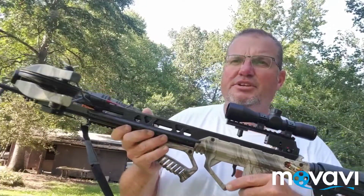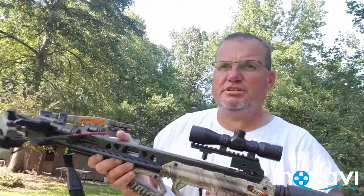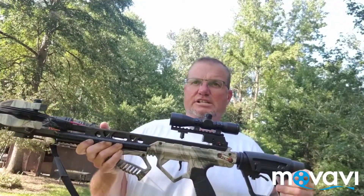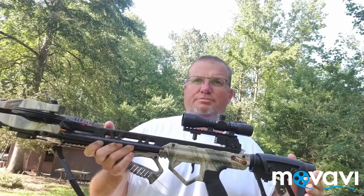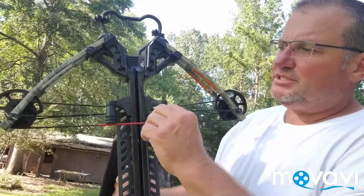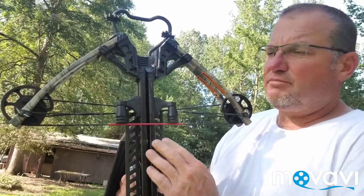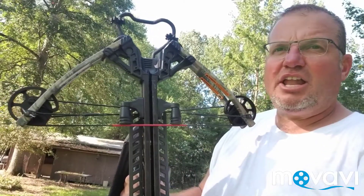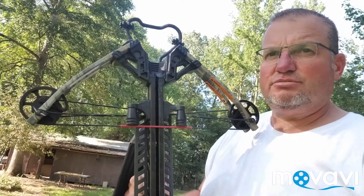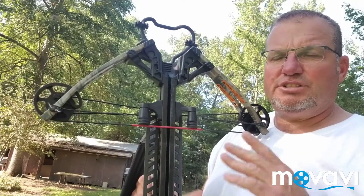I just bought this online at Gander Sporting Goods - not Gander Mountain, Gander Sporting Goods. As y'all can see, I just shot it and y'all see what a good group it makes at 30 yards - basically a cupid one, which was pretty awesome. It's also got these absorbers right here for your line when it comes in and hits it - absorbs the shock and makes the crossbow not that loud. I hunt a lot with a crossbow during bow season, muzzle load, and rifle season. It's my favorite way to hunt.